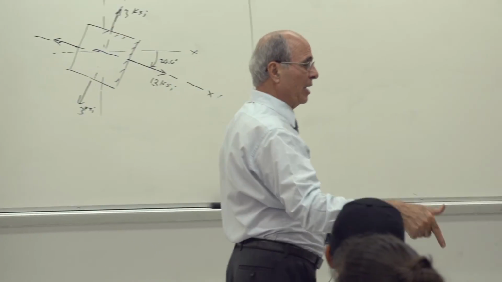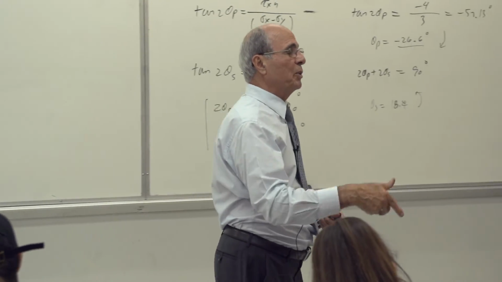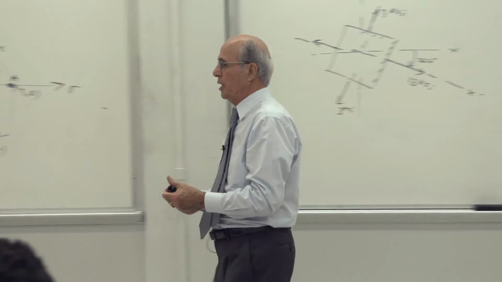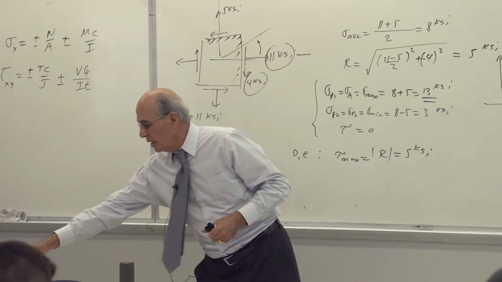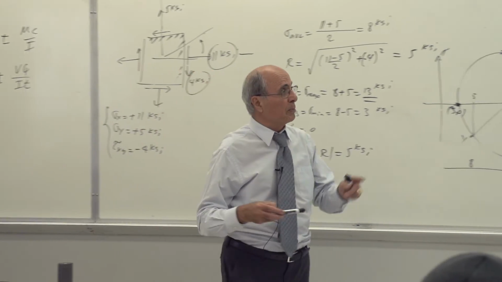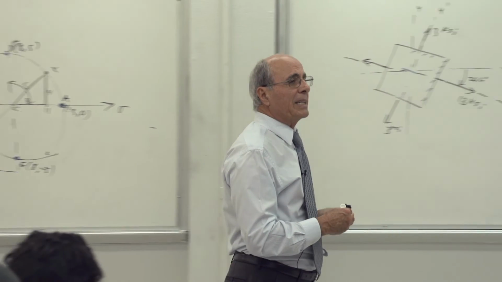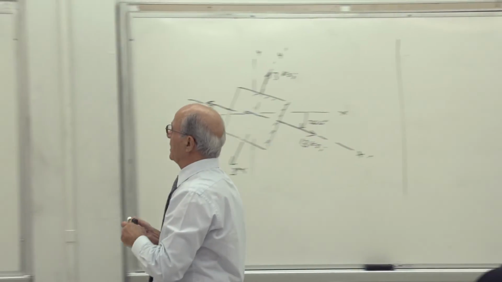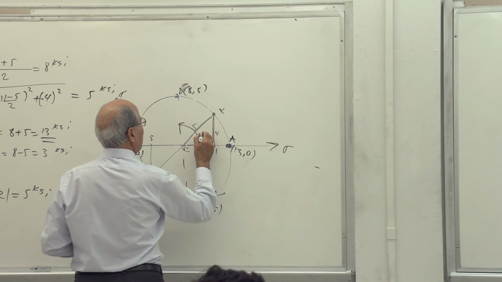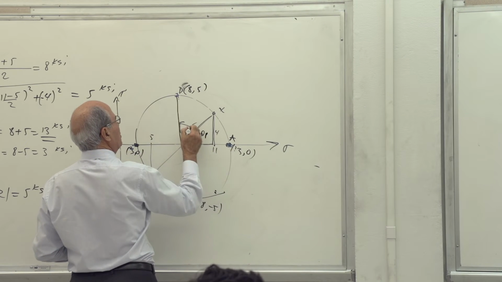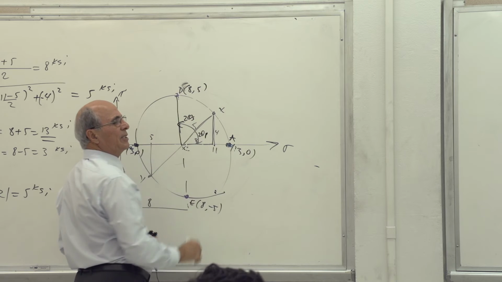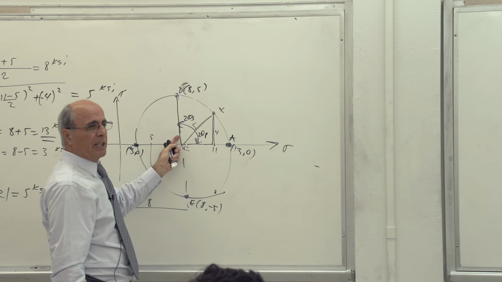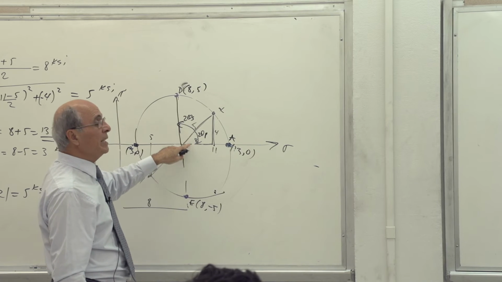If you look at the handout, there is a circle for the drill as well, which I'm going to show you in a minute. I did not show that for the other class, but I'll show you here, because I ran out of time. But here we go. So this is now the plot for the maximum shear. Now everything is on the circle there. Don't forget that. This is 2 theta p, and this is 2 theta s. Is that correct or not? Yep. The sum is 90 degrees here. Of course, everything here is double.